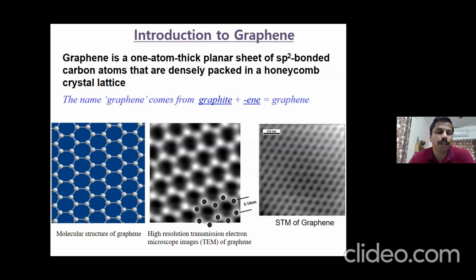Graphite is nothing but an assembly of graphene structures. Graphite is formed by the assembly of millions or billions of sheets. Our discussion mainly focuses on a single sheet. What are the properties of a single sheet? What is amazing about this material? We consider this as God's own material, because it has all the properties that we are looking for.